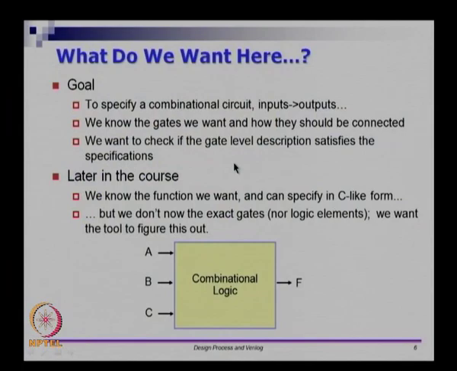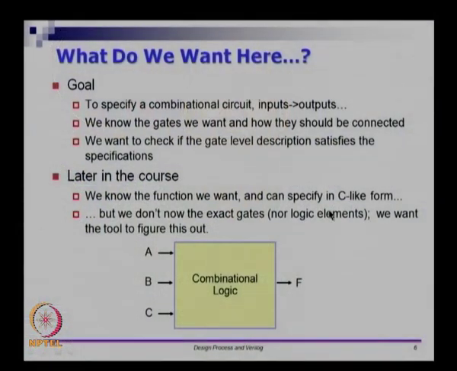So we know how to take a description, we know how to write truth tables, we know how to get basic gates for it. Given the basic gates, how do we write Verilog which will represent the basic gates and the connection? So what we are going to do is, we know the gates, we want to check if the gate level description satisfies the specifications or not. You came up with a circuit, you can write it in Verilog and check whether the circuit is correct or not. Till now we were actually plugging in various zeros and ones and checking. Now you can actually use the power of software and tools and computers to do this.